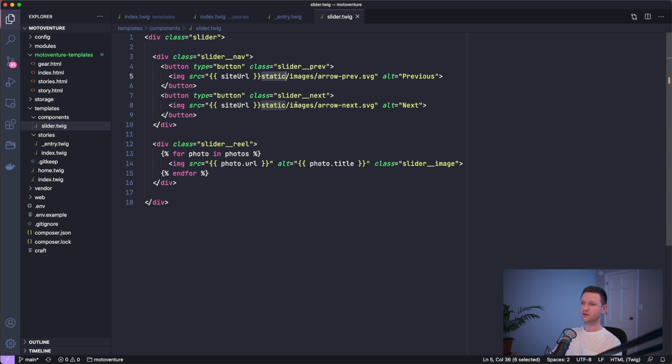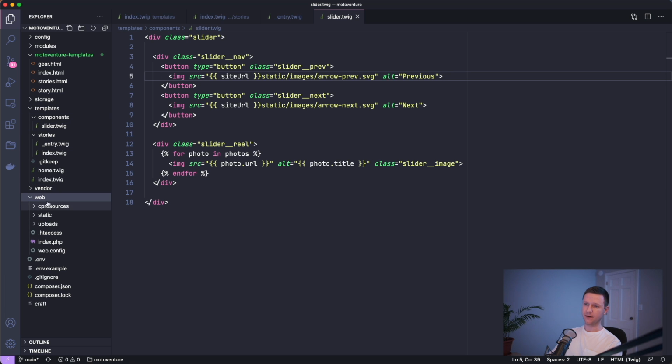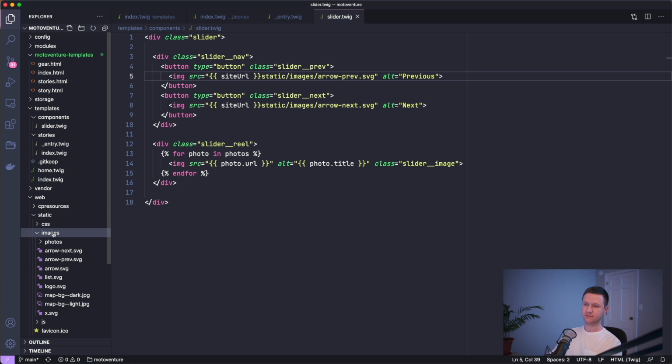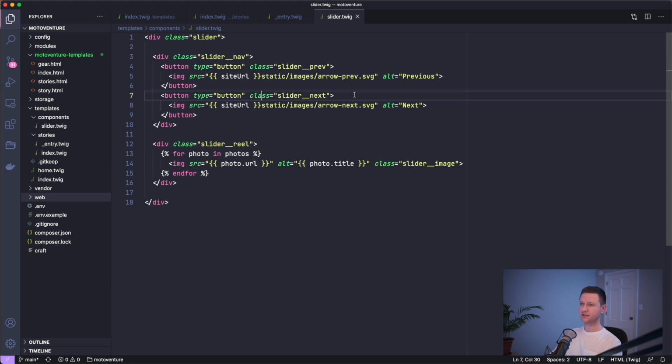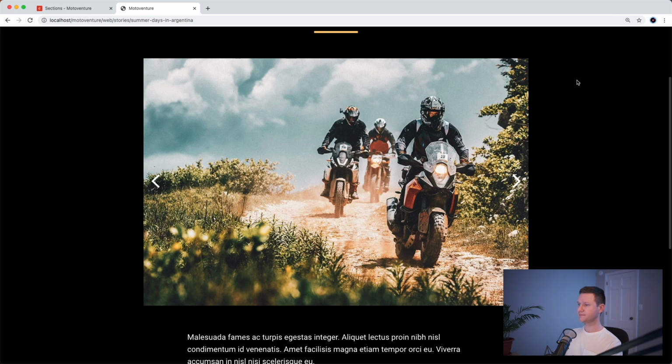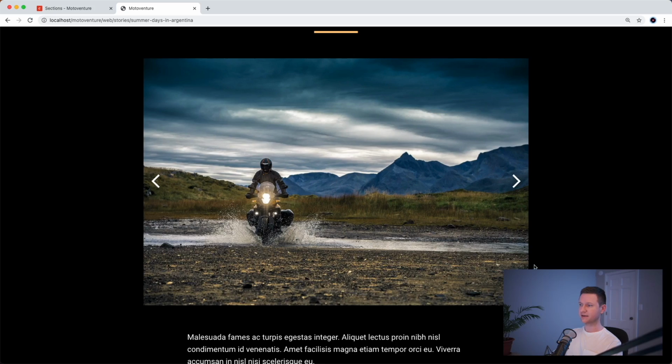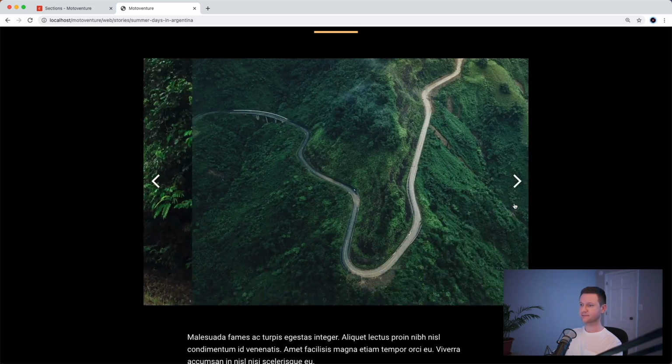And then we get into the static and images directory. So web, static, images. And that's where our next and previous icons are. If we save that and refresh, great, our arrows are back in there looking nice.